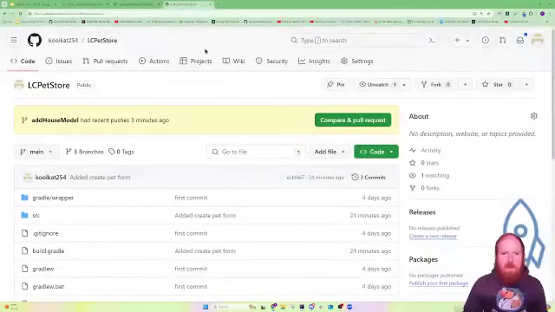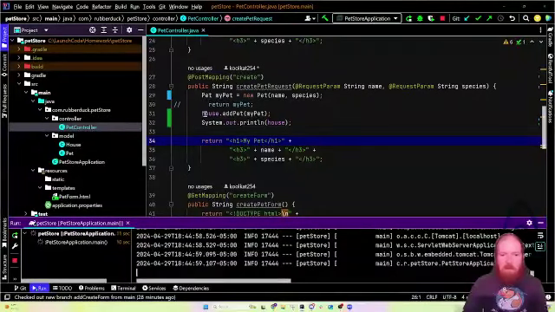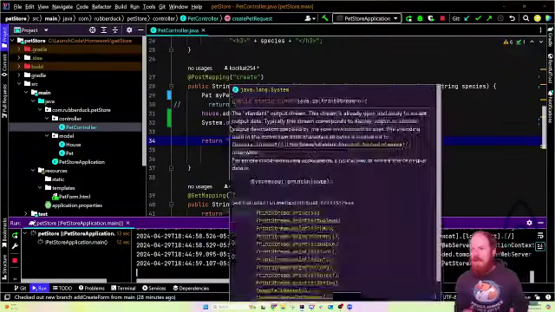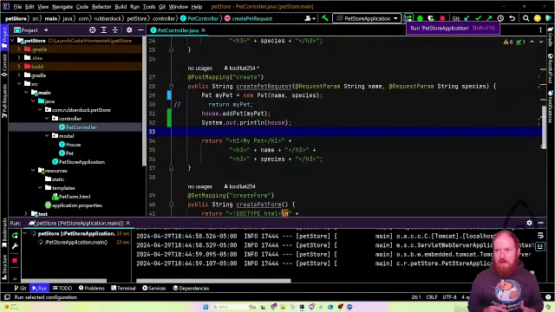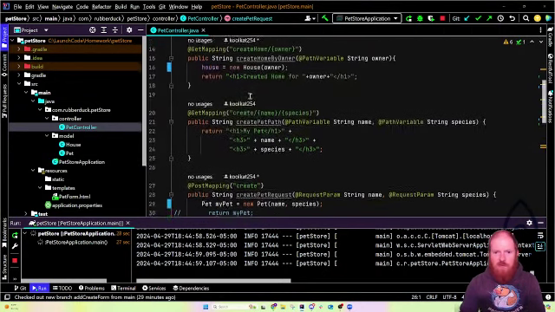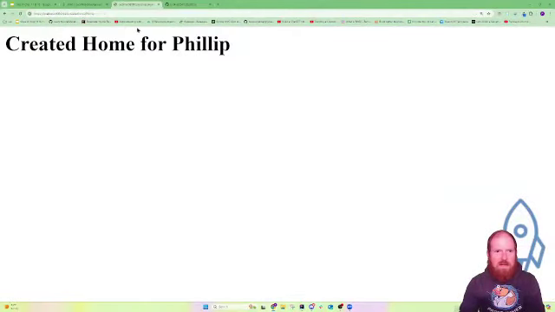So it's running. Because I'm not saving this in a database, hopefully you understand my house did not get saved. The one that I created before, anytime I hit this refresh or restart, all of the memory gets wiped. So I do have to go and recreate this house. Luckily I had this URL right there. I'm going to hit it. And so I created a house for Philip.